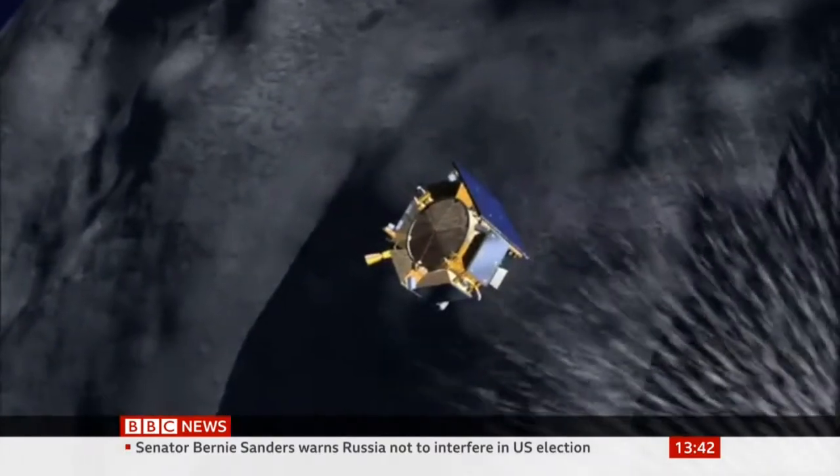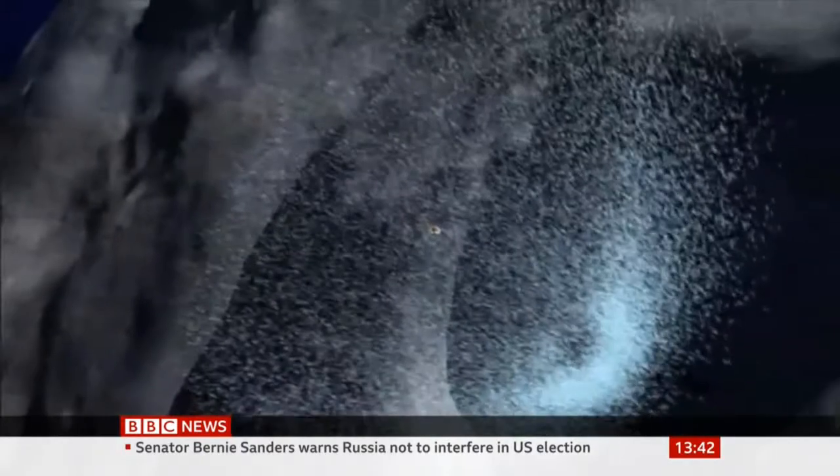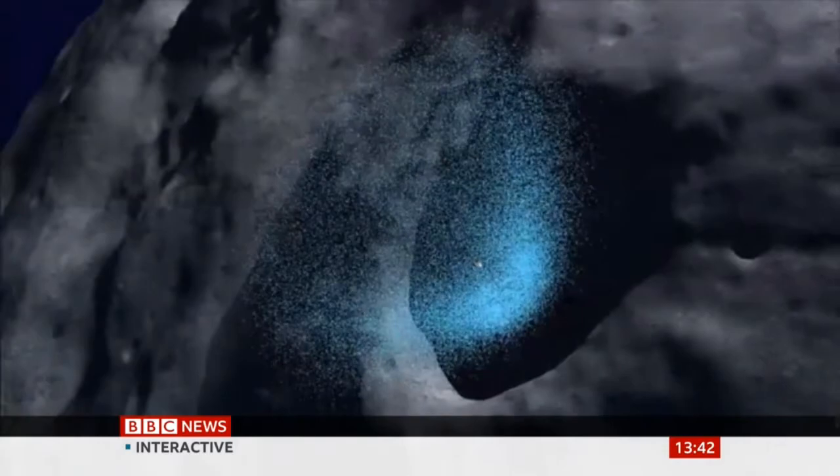Amongst the debris spewed out was water ice — crystals stored in a deep freeze, possibly left over from when the moon formed, or dumped there by comets or asteroids. We know there is water on the moon, so all the evidence is pointing that there could be quite a lot. We have returned samples, we have meteorites, and they all show they contain water. And from orbital data, there are a lot of areas showing evidence of water as well. We just don't know how much is there.